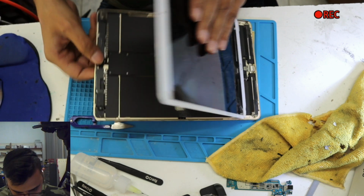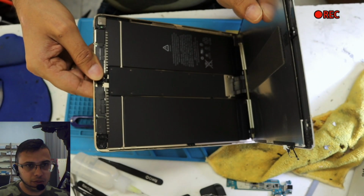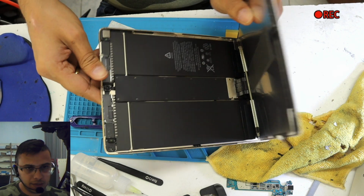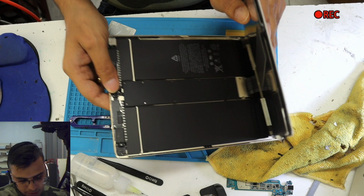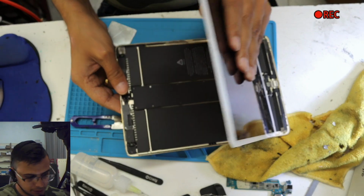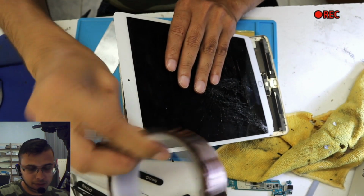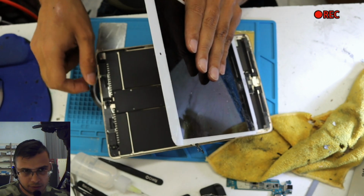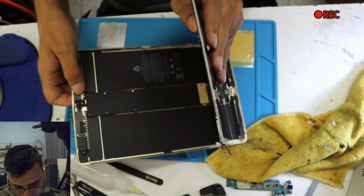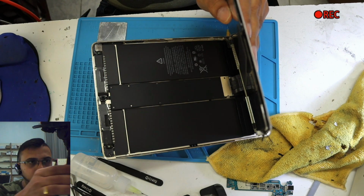Okay, anyway, next step. This screen is held with 2 screws. Can you see that? Or you want me to zoom in? I cannot zoom in because I'm gonna use both my hands. I'm gonna get something thick, around 2 centimeters, and put it underneath. So yeah, now I can zoom in.